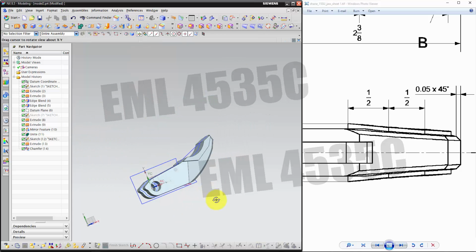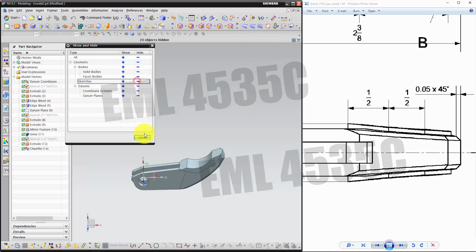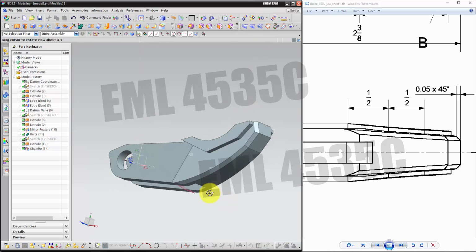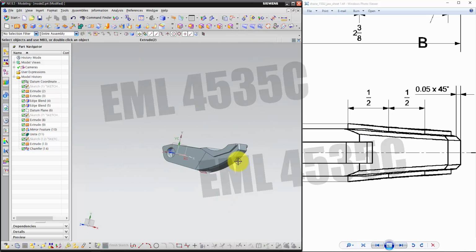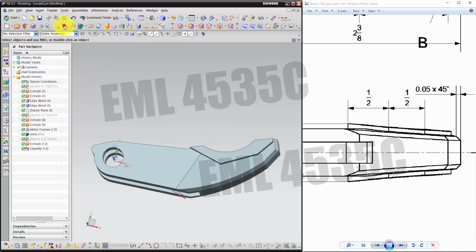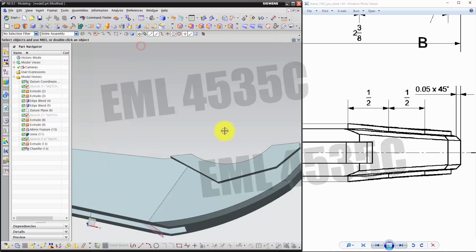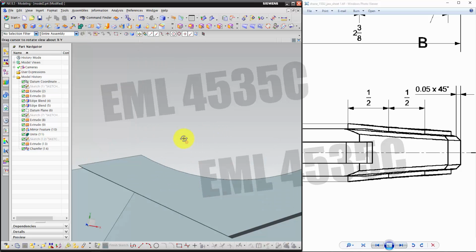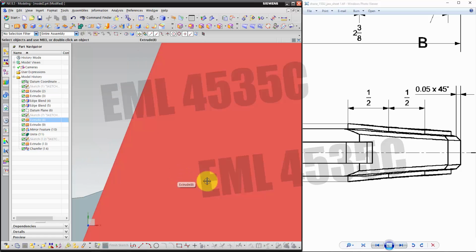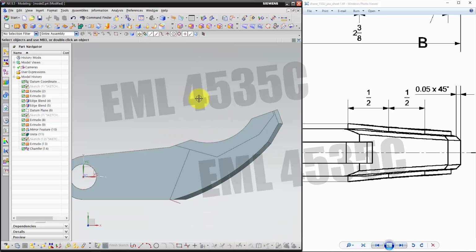Okay, so that's the part, and then we can hide all the sketches. Alright, so for the teeth, it's pretty much the same as the other part. Just make one and pattern the feature. You can use this pattern feature along the line, so you can make one, extrude and cut, or extrude and subtract, and pattern along this edge. Then you can also pattern along those edges. So that's pretty simple.